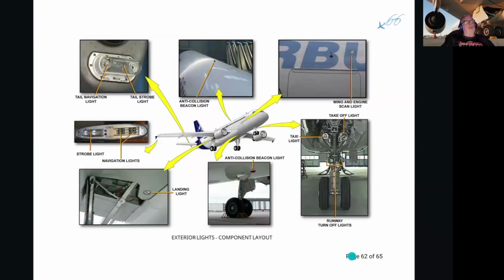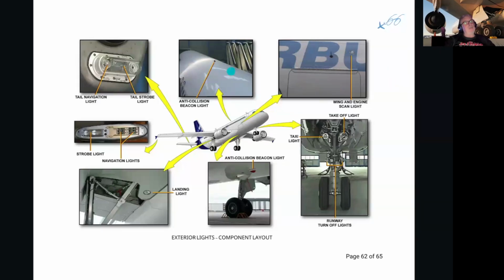Here are all these lights that those switches were controlling. My taxi light, my takeoff light, my turn-off lights, my wing and engine scan light. So these I switch on to see the leading edge of the wing, to see if I've got any ice on it, for example.